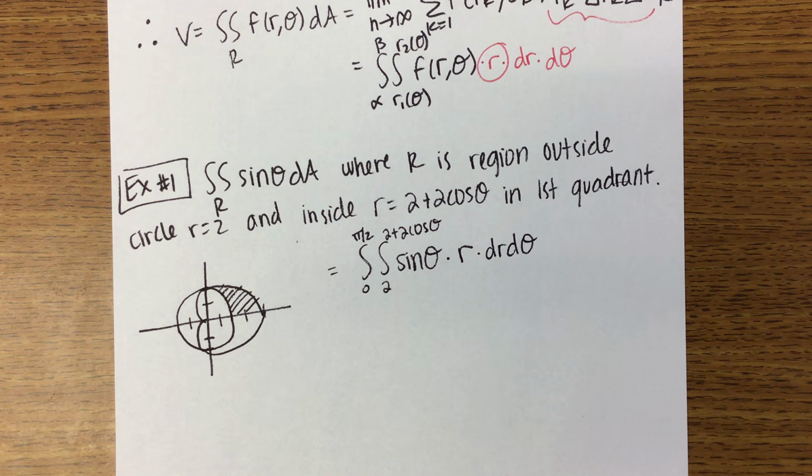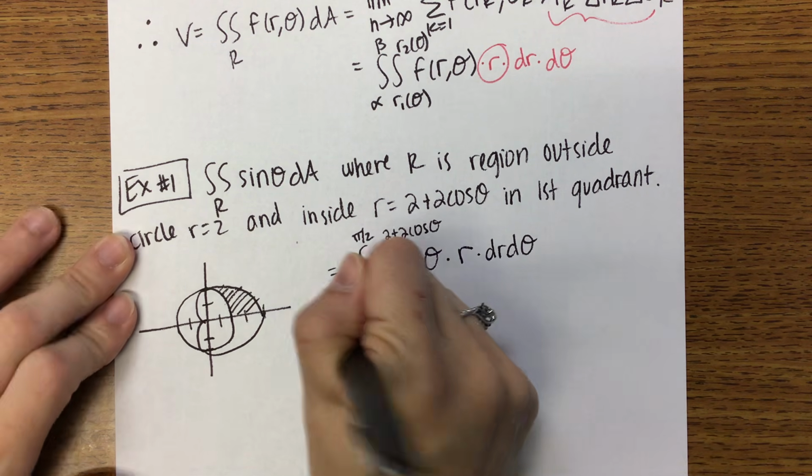Okay, my concern is the setup. I think you should know how to integrate these for the most part because it's pretty similar to rectangular. So my question to you before we start integrating is, are we okay on the setup? Yes? Okay, please do not forget the r because that makes a big difference. Okay, so now we need to integrate.